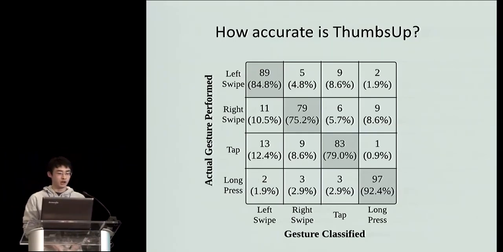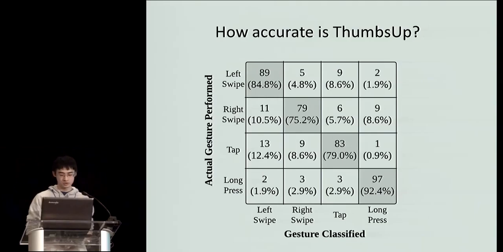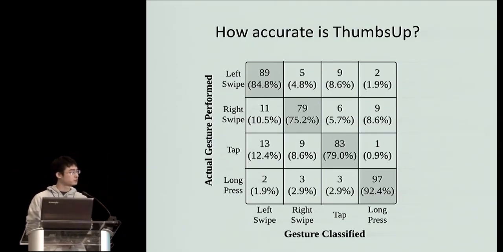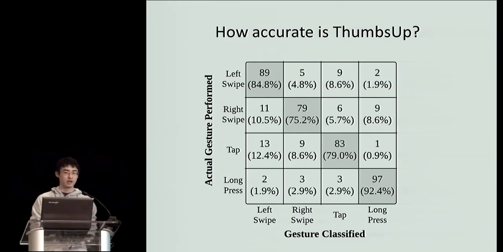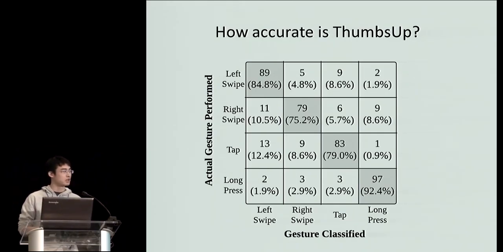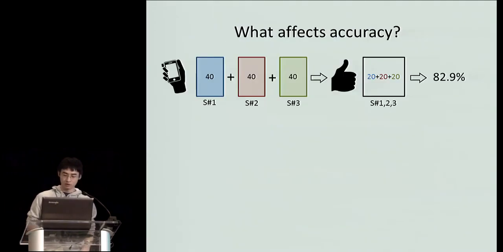Next, we evaluated the accuracy of ThumbsUp using training data gathered via the dual-observable input approach. Overall, ThumbsUp had an accuracy of 82.9% in classifying thumb gestures. This accuracy may not be as high as it ideally should be, reflecting the difficulty of using EMG sensors placed on the forearm to classify thumb gestures, as many muscles that control the thumb are on the hand rather than the forearm, and many forearm signals can be noisy. To gain a deeper understanding of what is affecting the accuracy, we further analyzed our data in a few different ways.